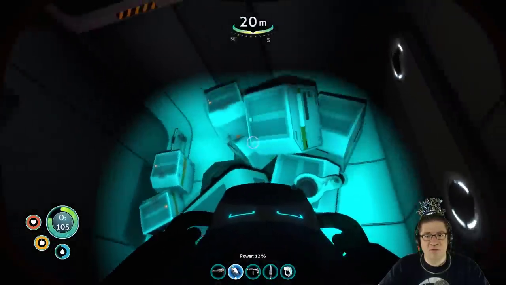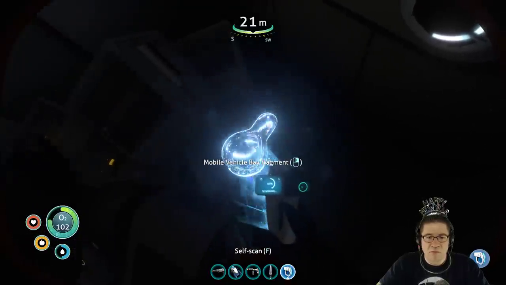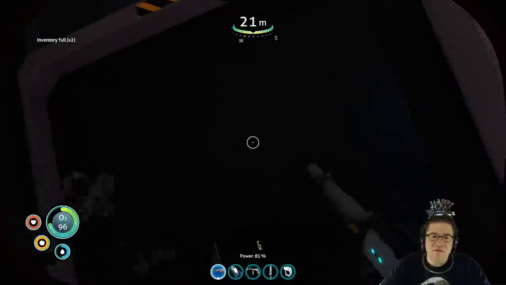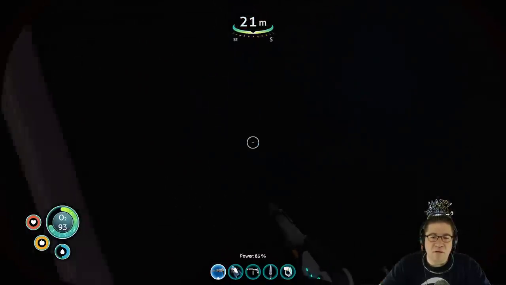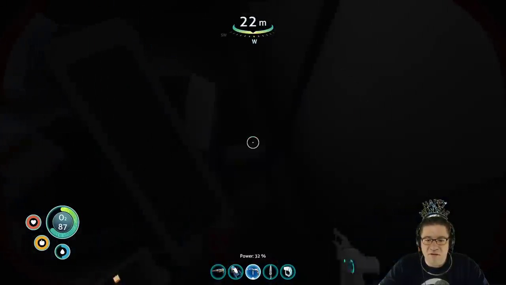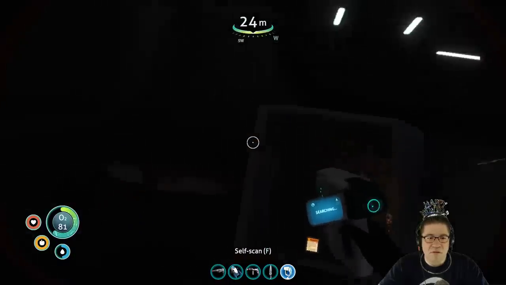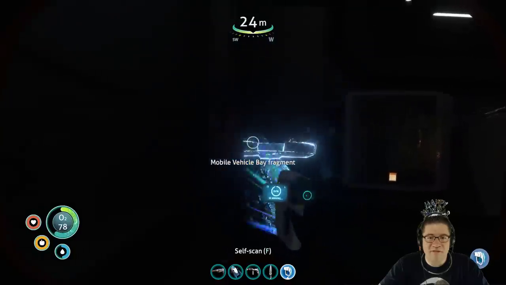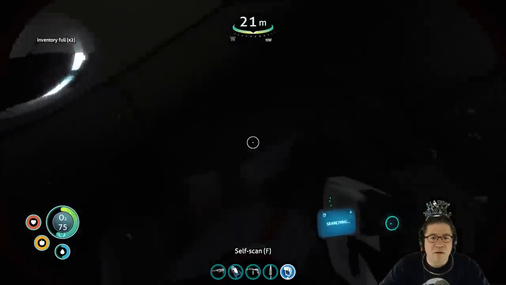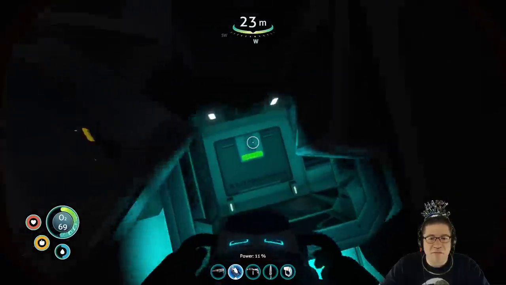It's just a small room. Wait, what is that? Mobile vehicle bay fragment. Yay. All right, can I cut through this? No, I cannot. Is there anything else I can do? No. No, there is not. Oh, mobile vehicle bay fragment. Nothing else. Okay, let's get back out of here.